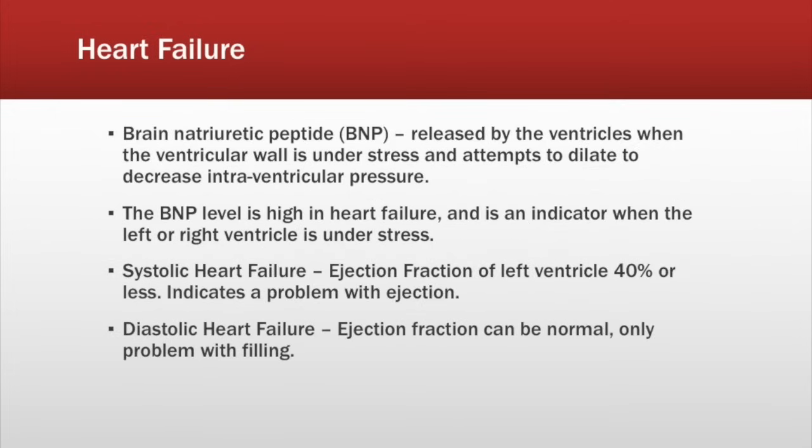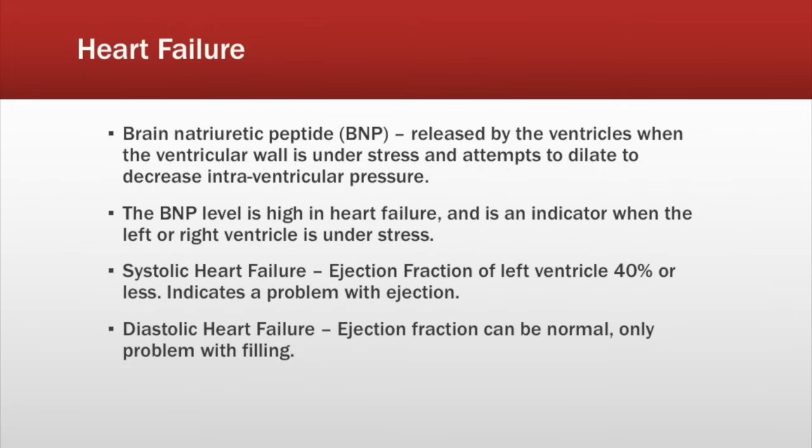For the exam, you need to know what the BNP lab level is, which is the brain natriuretic peptide, released by the ventricles when the ventricular wall is under stress and attempts to dilate due to trying to decrease the intraventricular pressure. So those pressures are high because of heart failure, and the ventricles are going to try to compensate for that by releasing this BNP protein. In heart failure, the BNP level is high and is a direct indicator of when the left or right ventricle is under stress. Notice I did not say atrium, so it's released from the ventricles.